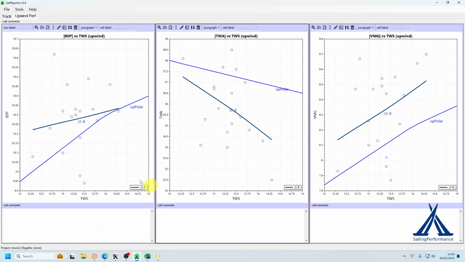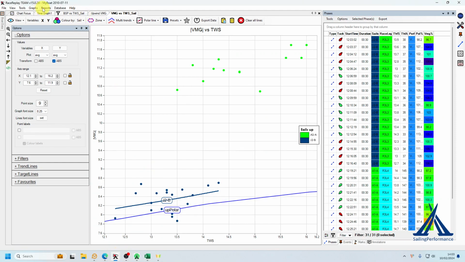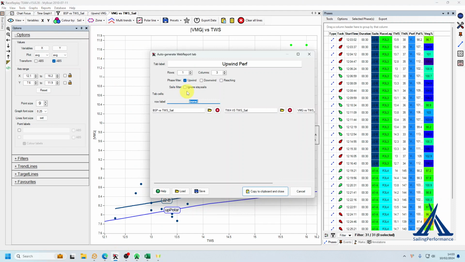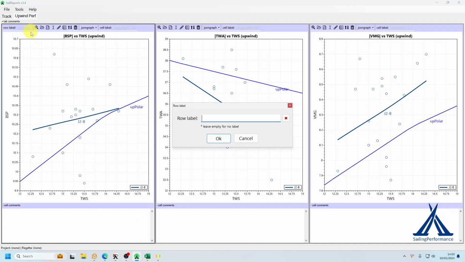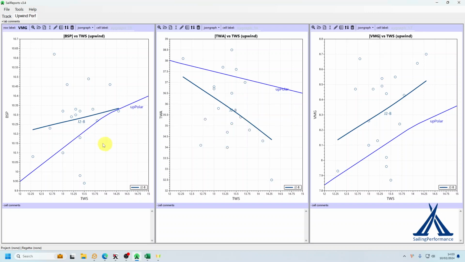And then you might have another row below here, which you could actually add straight from Race Replay, but I haven't got the presets set up. But you could have another row below, which is your rudder angle, your heel angles, things like that. And so it will all copy across into here. And you might have here VMG, so that this row is all your VMG stuff. Your next row might be all your rudder or heel and trim and things like that. So it's very flexible on how you want to add things to it.